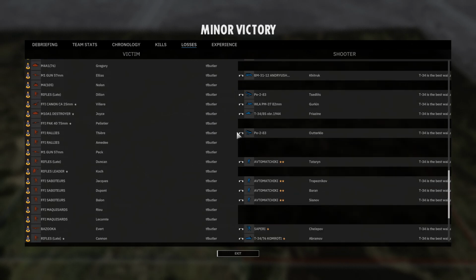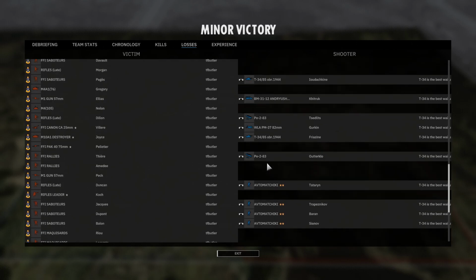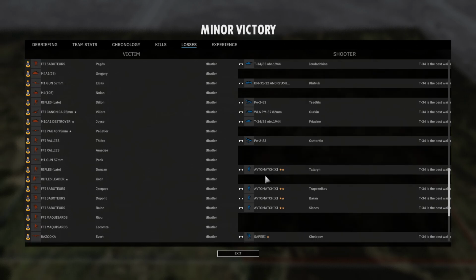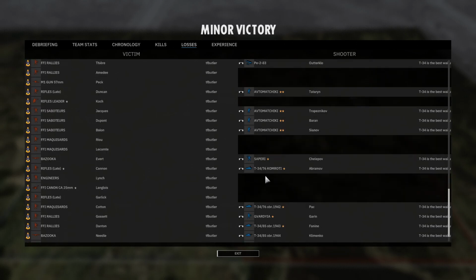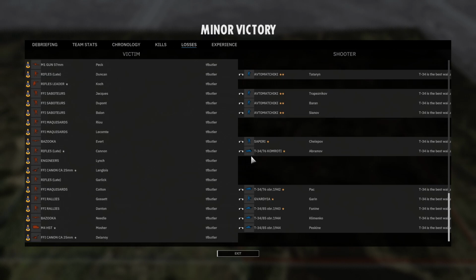Okay, these heavy bombers, most of the losses were actually due to the heavy bombers and the HE support guns, like the Su-122. Okay, the T-34 76 Komsomolets tried to push forward, but it got destroyed at the end. But it took some good units with it before it went.